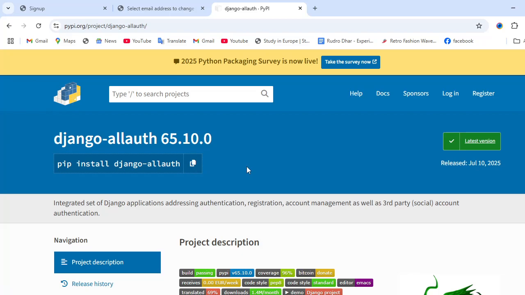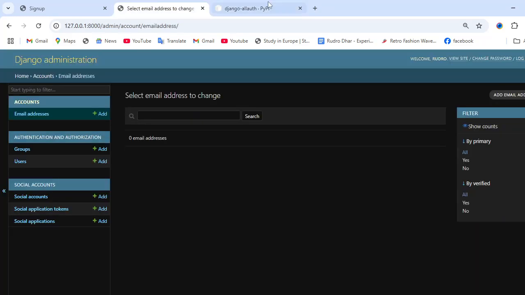On my project it's already installed, so I did not install it a second time. If you want to try it, at first you need to install that, and after that you need to go to the settings.py.